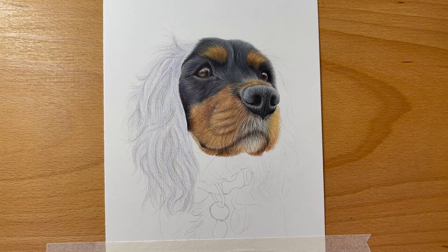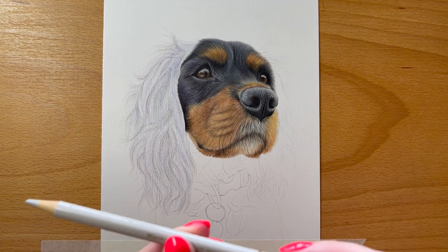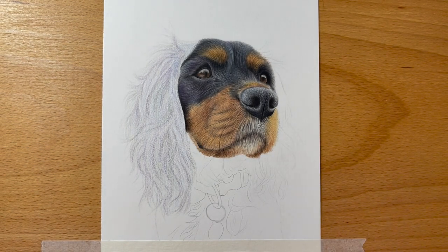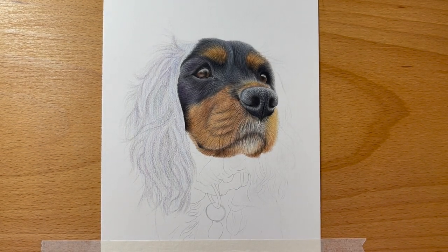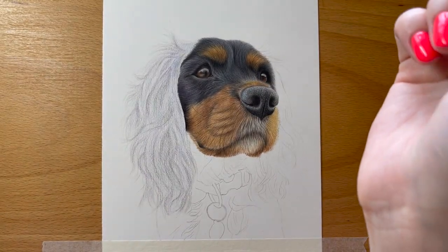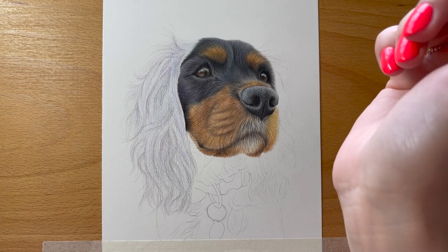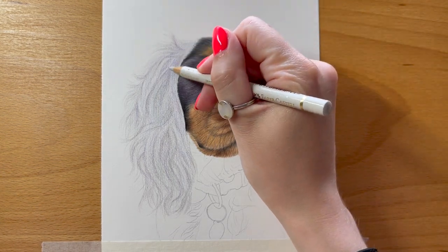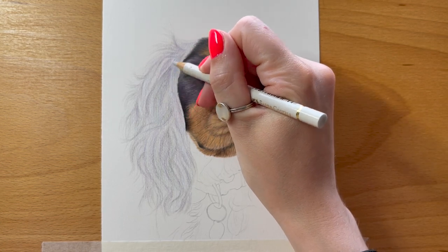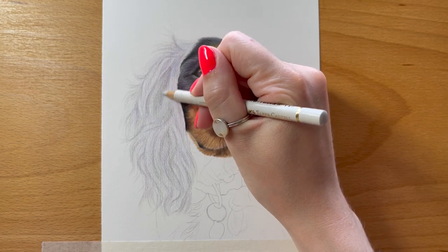So we're going to do our first lot of blending now. I am going to be using Warm Grey 1 for the first lot of blending, so it's a nice light colour, but it's not so light that it's white, because that could potentially make it a bit too pale, because bear in mind we want to get some nice rich black tones in there later on. So I'm going to be using harder pressure and just pretty much colouring the whole lot in.